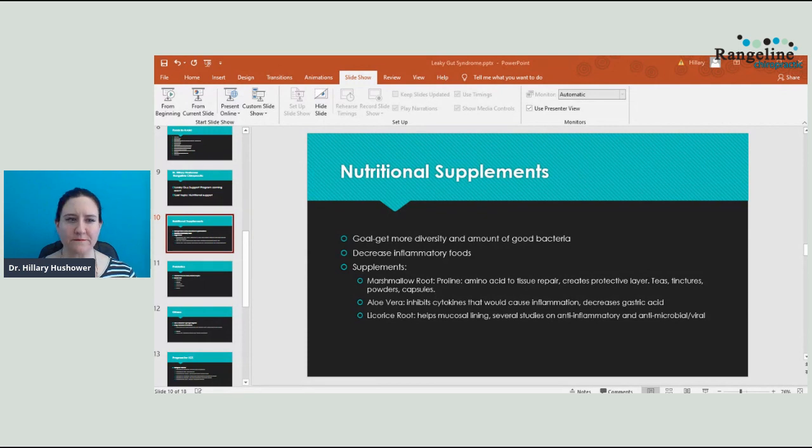So a lot of these things that I've talked about are not approved by the U.S. Food and Drug Administration. I know you're shocked to hear that. And it's really not intended to diagnose, treat, prevent, or cure anything. It's just some information I wanted to get out for you. I've personally done this program, and so I feel like I'm qualified to help you through it. As a doctor of chiropractic, that is in my scope of practice to help.